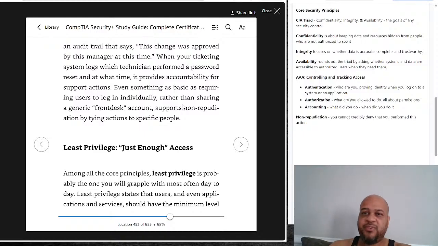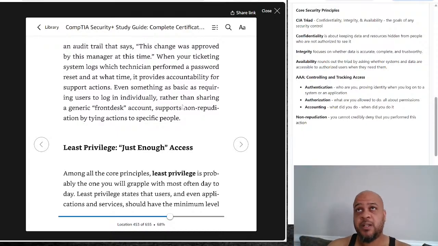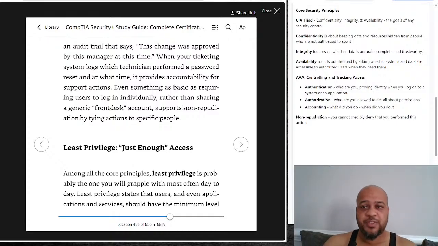Now you have to provide the credentials of the user that's requesting it and the credentials of the user that's approving it, all with a timestamp, all for record keeping. It's not to say that this can't take place, but more so of who requested it, who's doing it, and what time it took place, so that if anything comes up, there's always a record in place to reference back to.